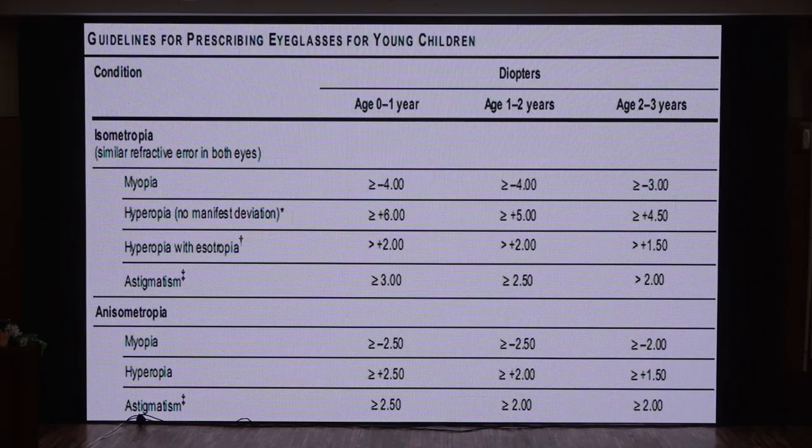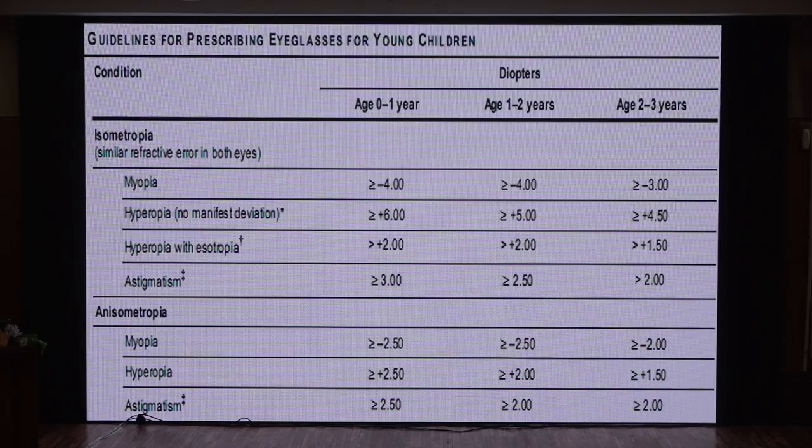Beyond this, if there is a hyperopia, I am talking about the dry refraction. So if there is a refraction beyond this, say a child comes to you with plus 8, I'll give a 50% prescription, because this child is not likely to have emmetropization, and this kind of refractive error is going to be amblyogenic for the child. So we want to prevent the onset of amblyopia in the first setting. So I'll prescribe something like +4.